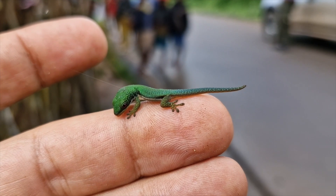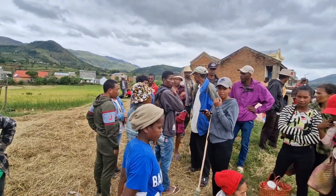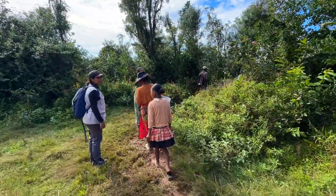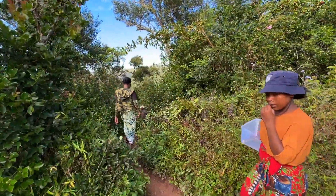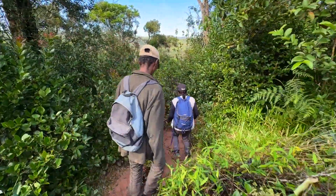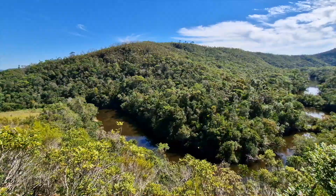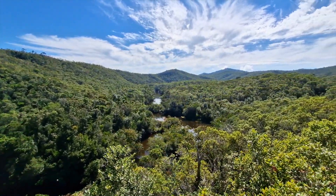A small animal — I think a lizard — appeared to be licking salt off my finger, which was amusing. The roads were a real disaster and we had a minor accident when the driver hit a woman, requiring a hospital stop for several hours. The last location we visited was a river still within the national park. We paid several people to bring us there; they had been informed the day before to set traps. The river was very high with a lot of water and quite deep, and it took us over an hour to hike up and down slippery, wet hills to reach it.